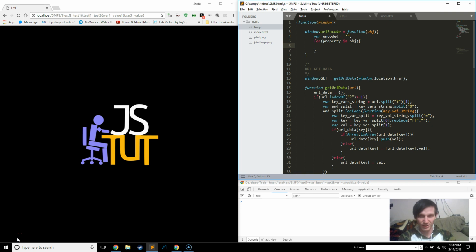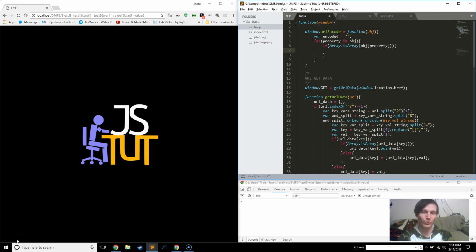First thing we'll do is check if it is an array. So we'll say if Array.isArray(object[property]).